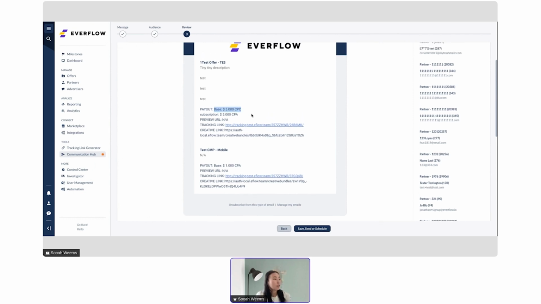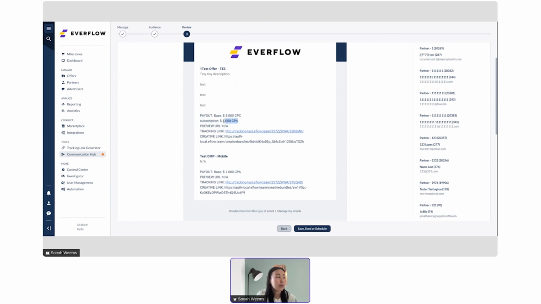So this will show base, which will be the base conversion, so the default of the offer. Base conversion can be the name of the conversion, yes, but it's the default conversion that's given to every offer. Now, if you see this one, subscription, it will be the event that's open to affiliates. If there is a payout associated to it, it also shows as well.